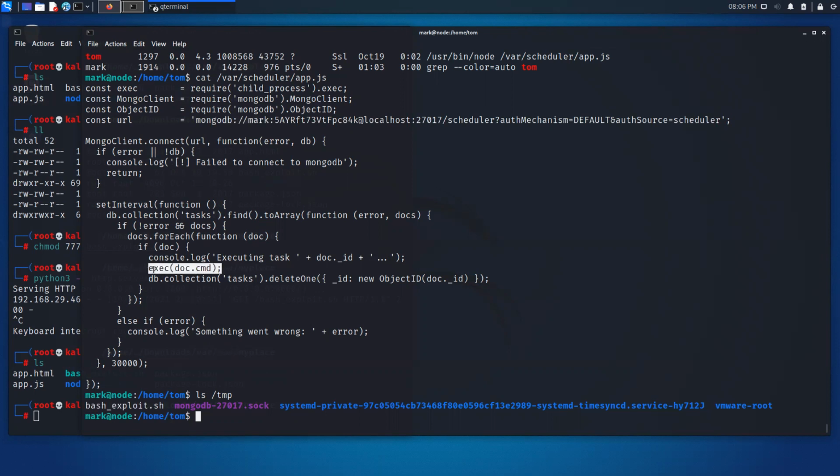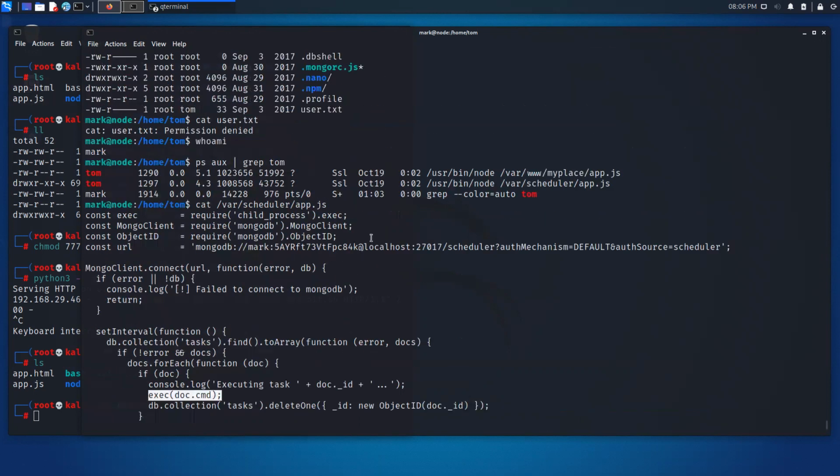It's running a command. And when this program runs a command, since this program is being run by Tom, by the transitive property, Tom is running the command. So when we have our MSF console here, we'll have access to Tom.